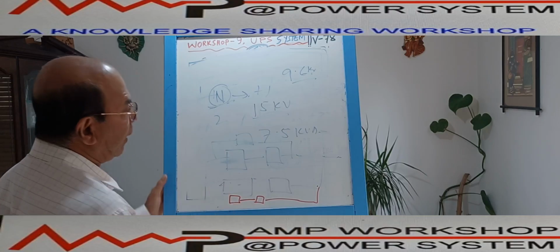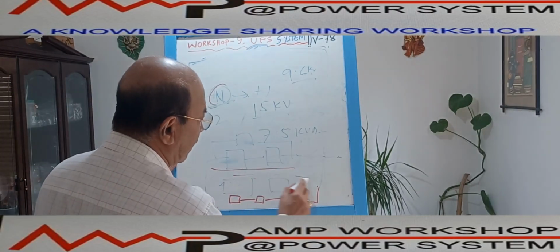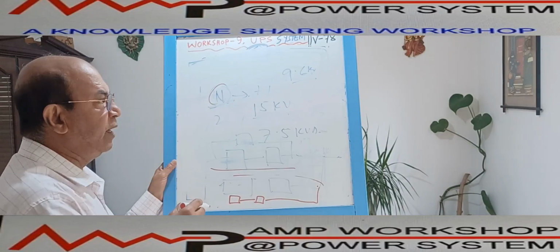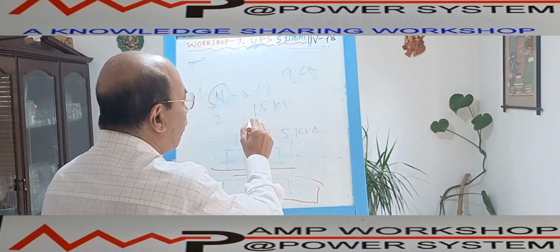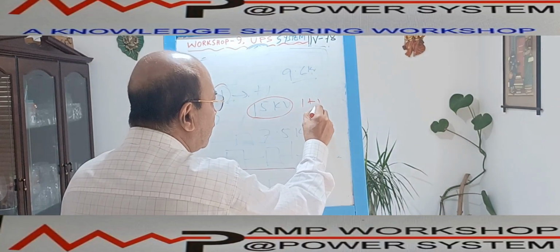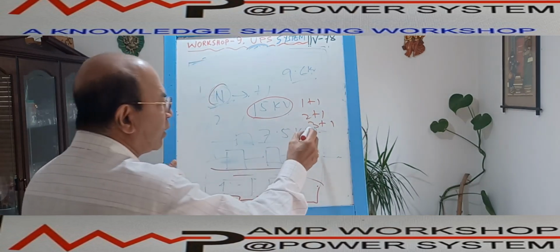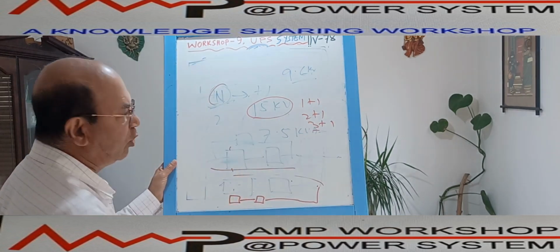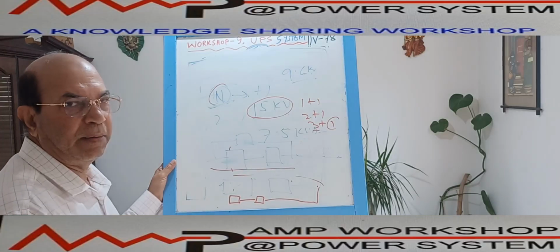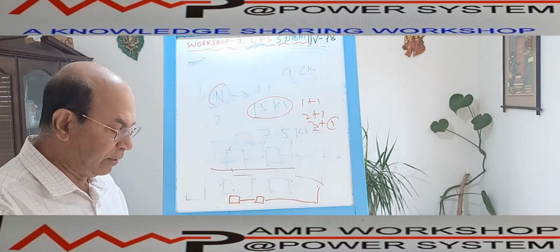So these will be the configuration, but if N equal to 1, then I have only one system and I can take one standby. That is why configuration is also important to decide the UPS sizing. For 15 kVA total UPS requirement, it could be 1 plus 1, 2 plus 1, 3 plus 1 or 3 plus 2, whatever. If we go for 3, then it will be 3 5 kVA UPS modules, and then we go for 1 or 2 standby. That depends on our configuration. So configuration is also an important part of the UPS sizing.